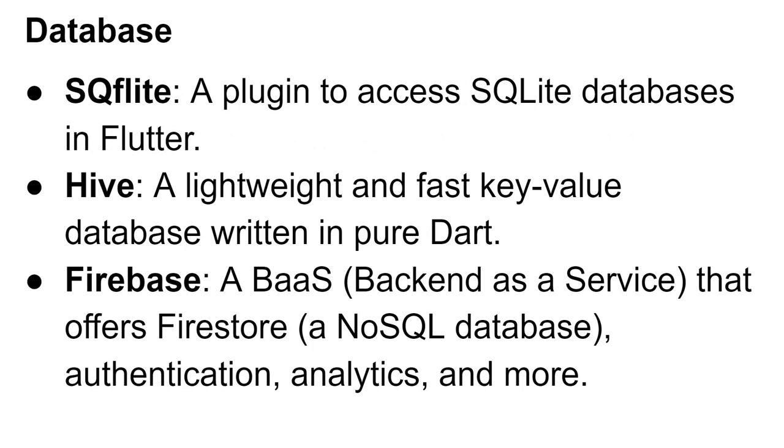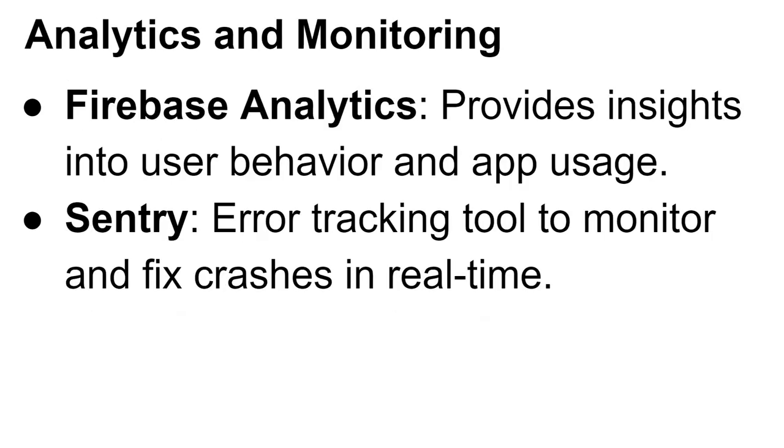Then what are the databases you can go for? You can go for sqflite, Hive, or Firebase. sqflite is a plugin to access SQLite databases in Flutter. Hive is a lightweight and fast key-value database written in pure Dart. You can go for Firebase. It is a BaaS, that is, a backend as a service, and offers Firestore, a NoSQL database, authentication, analytics, and more.